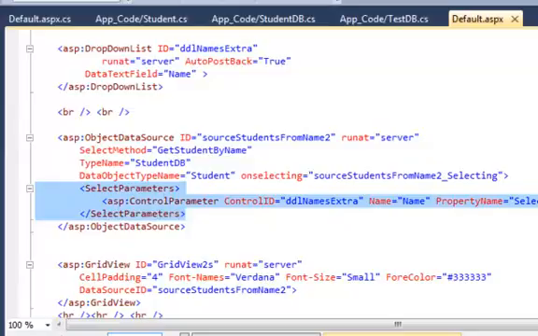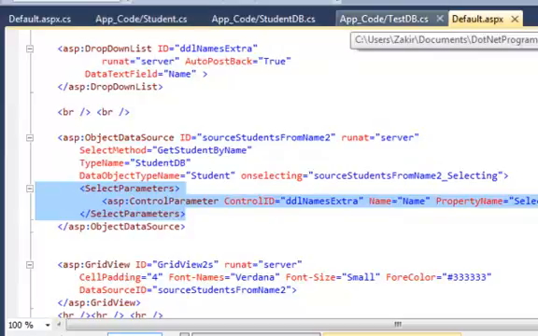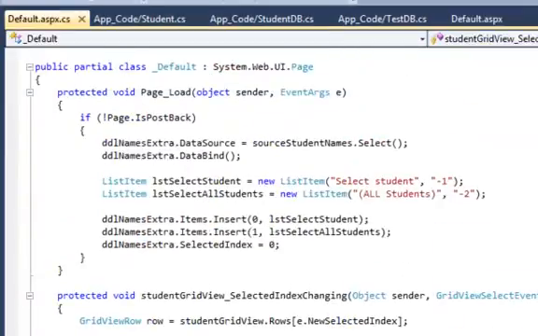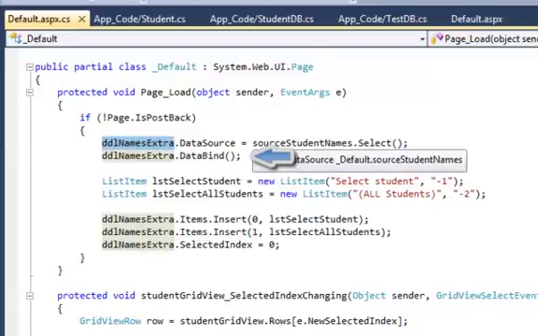Now let us look behind the scenes and see how this is accomplished. Now let us see how we handle the extra options. First and foremost, we need to add the extra options. So on the page load event, if it's not a post back, we first specify the data source for the DDL names extra drop-down list, which is source student names.